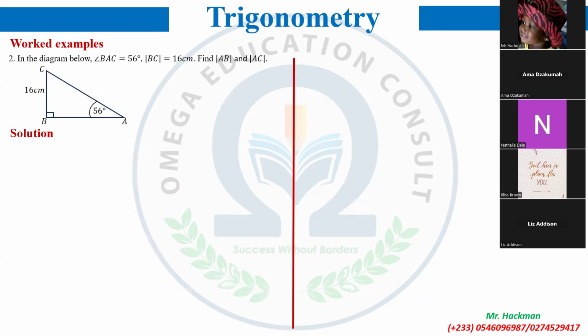Now let's go and look at our second question. Okay, similar to what we just did. Before we look at our second question, any questions? Hello, any questions? Are we all fine? Yes, please. Okay, great. So now if you are fine, then we are going to look at this one. We are asked to find the length of AB and the length of AC. Okay, so let me see question 2.